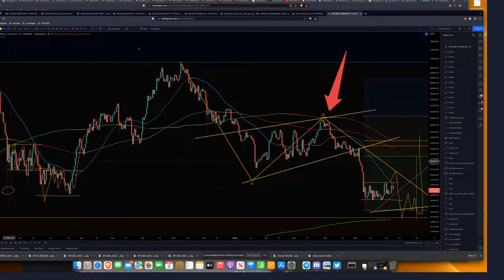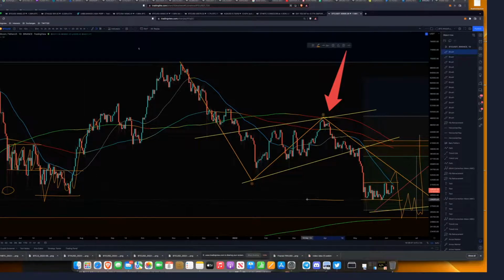But this took, what was it? I think it's like May till July. Pretty much 3 months, close to 3 months of accumulation before we made a big move. I don't think we're going to have that big move. I think we're going to have this kind of move, up to there and then down.